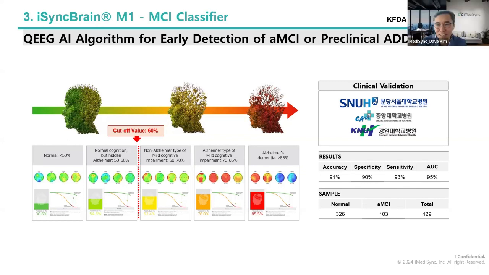Not just the QEEG summary, EEG summary, and HRV summary. The EEG and HRV summary is only for the client, but the iSyncBrain full analysis is very important for understanding the client, and also very important for designing the photobiomodulation. With only a quick summary, we cannot make a photobiomodulation protocol. So understanding the QEEG in more detail is important as a clinician to understand the client. The summary is just the very basic material for giving the report to the client.